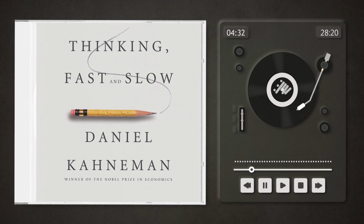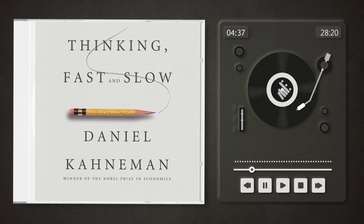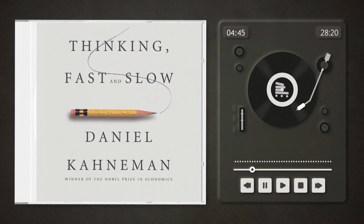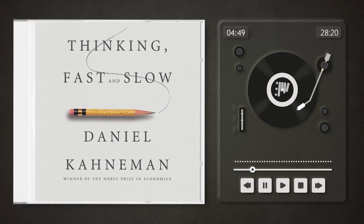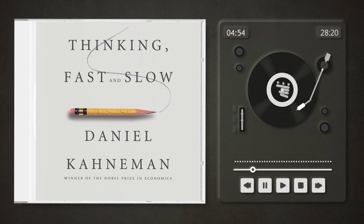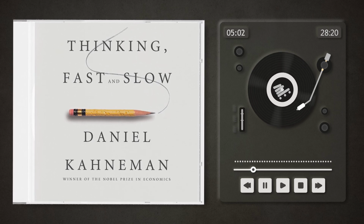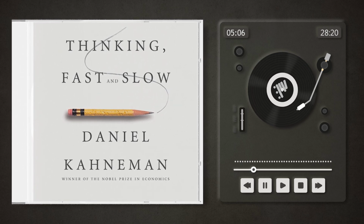One key insight from Kahneman's work is that System 2 is not always in control, even when we think it is. System 1's intuitive responses often influence System 2 without our awareness. For example, a person might make a snap judgment, System 1, about someone based on appearance or first impressions and then justify that judgment with a more logical explanation, System 2. This dynamic interplay between the two systems is critical to understanding why people make seemingly irrational choices.